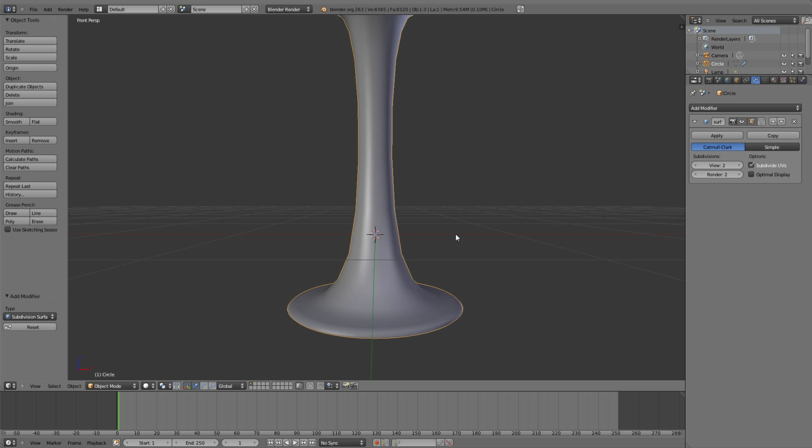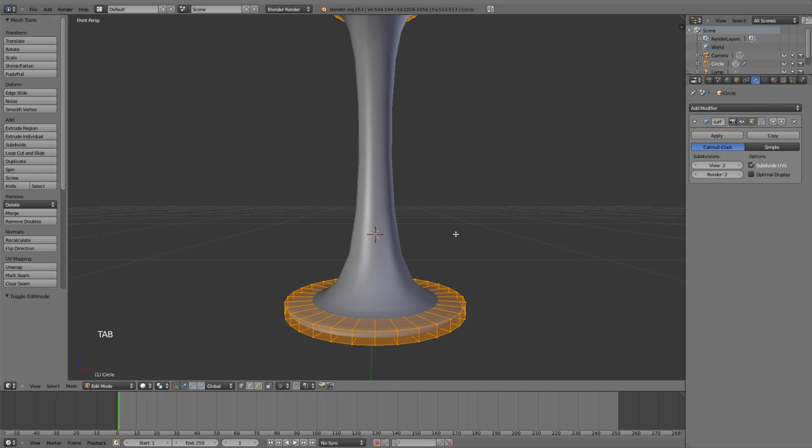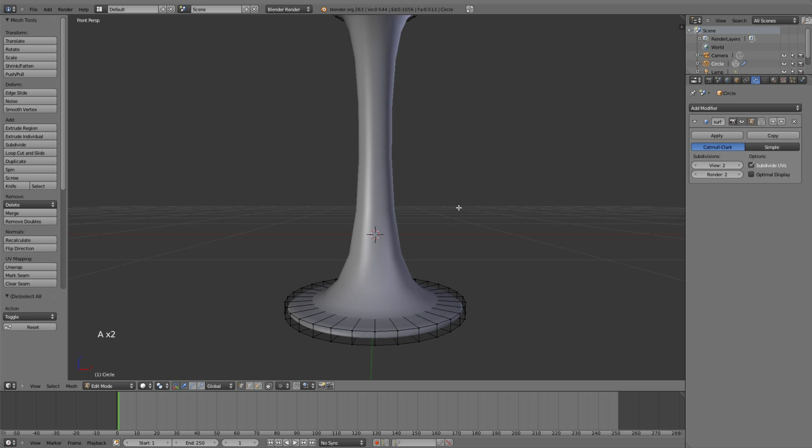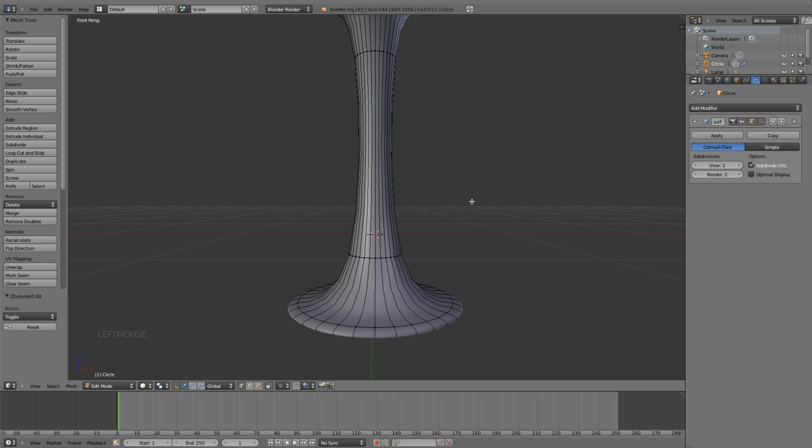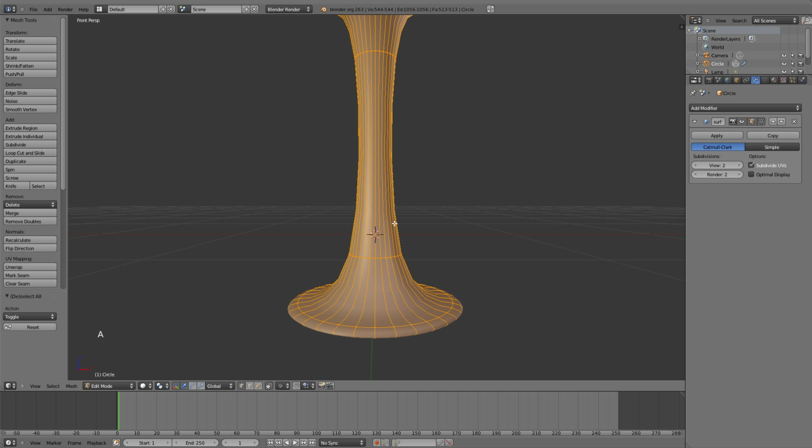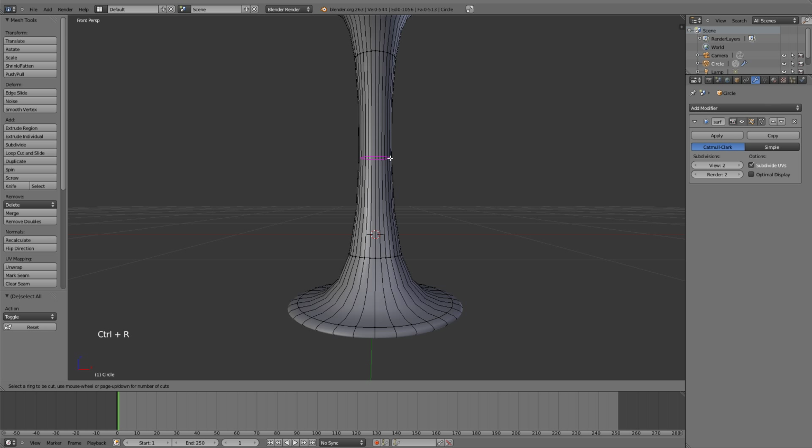So the last thing we're going to do is go Tab into edit mode, and right here you could select this button right here, the apply modifier to editing cage during edit mode so that you could see a little bit better, and just hit Control R to add an edge loop and bring an edge loop close to this one.